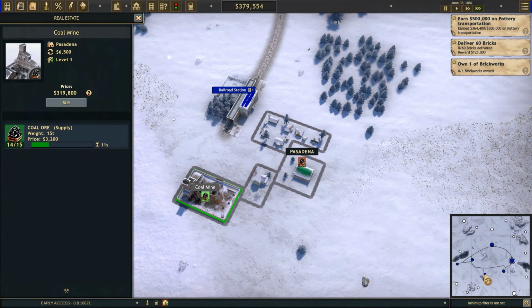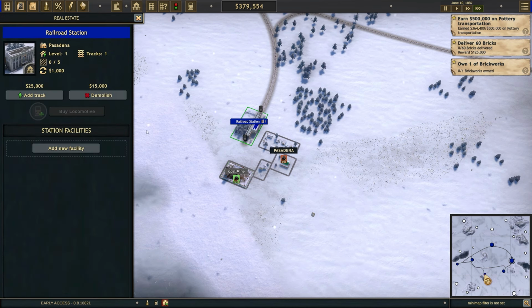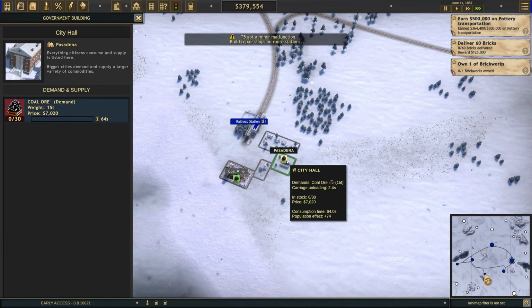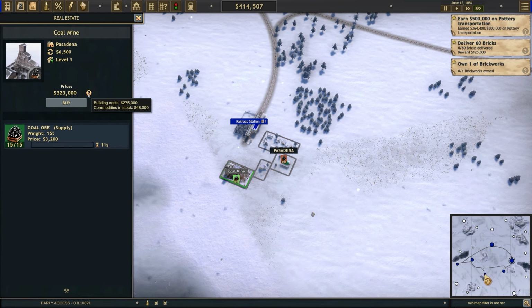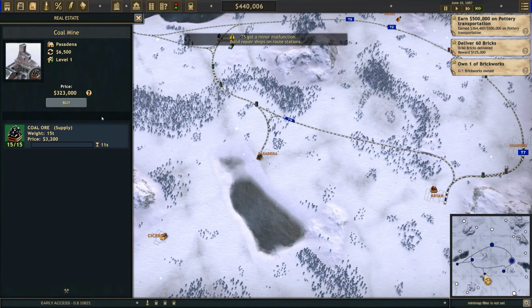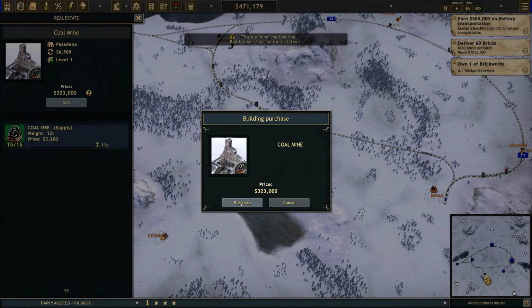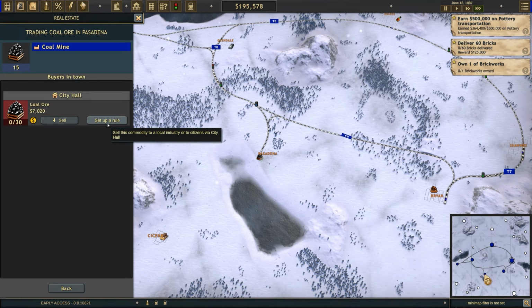I mean, mate, there's a coal mine next door. I think you can actually sell locally. I think you can. Yeah. Anyway, I do want to buy this coal mine before it becomes ridiculously expensive, but I'm very aware of the money. That should be okay. Purchase it. There you go, sell in town. Sell this commodity in local industry to citizens via City Hall.